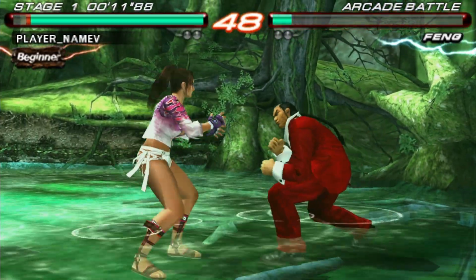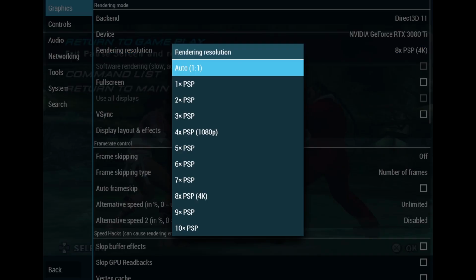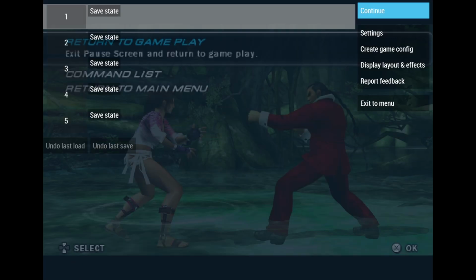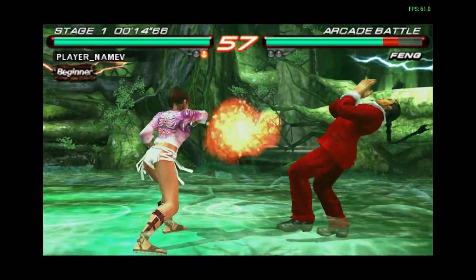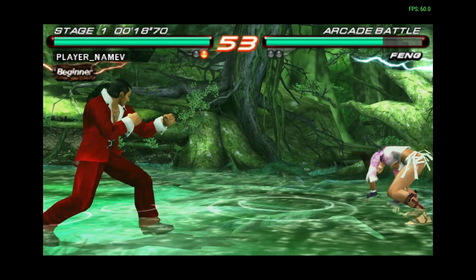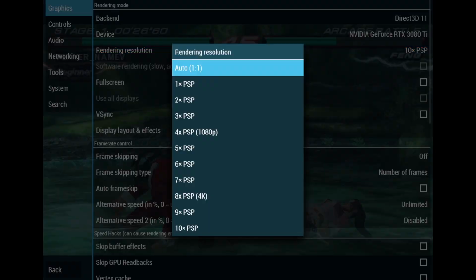But if you're running something like an i5 from like the 5 or 6,000 series generations for Intel, you're probably not going to get that same result. But you see here, I'm going to dial it right into 10x on my screen right here, and I'm going to leave the frame counter up so you know exactly what I'm doing. I'm pretty sure you all believe me anyway, but you can see here at a 10x resolution scale, it works perfectly fine, and that's what I love about this emulator.